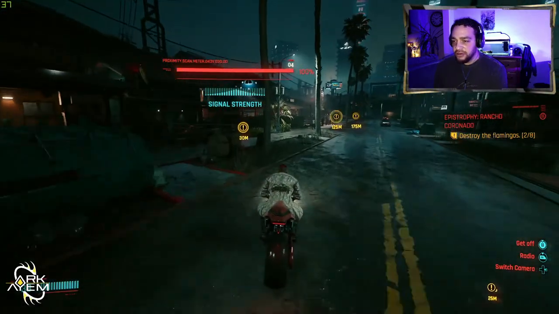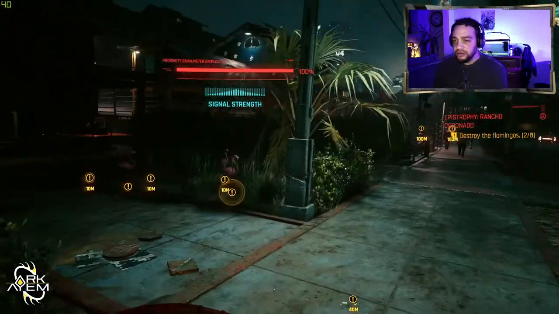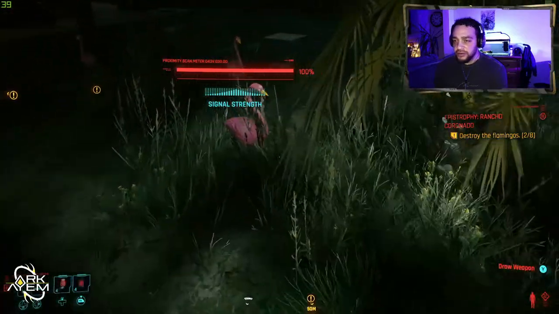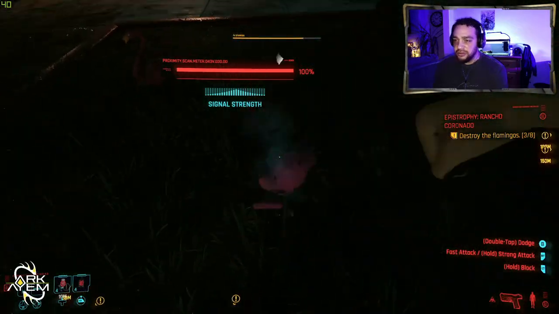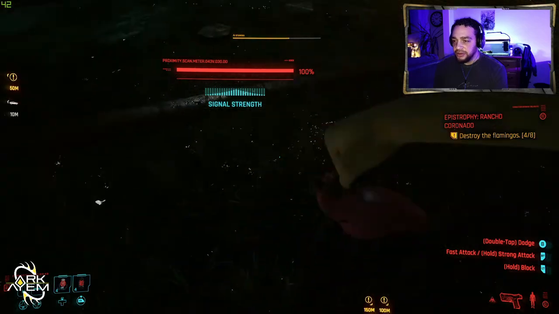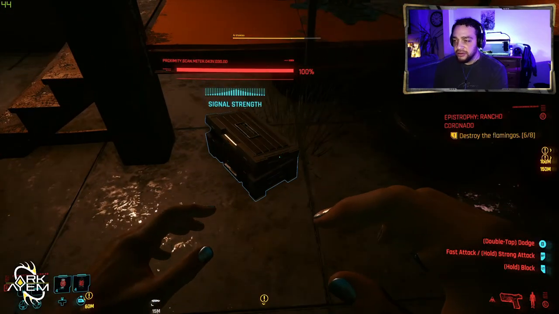Right, let's get this one over here. Well, get these few. How many is it? 3? Or is it 4? 4. Smash. Smash. Smash. Oh, 5. There we go. Oh, missed it. Let's grab this green thing over here. Nice.